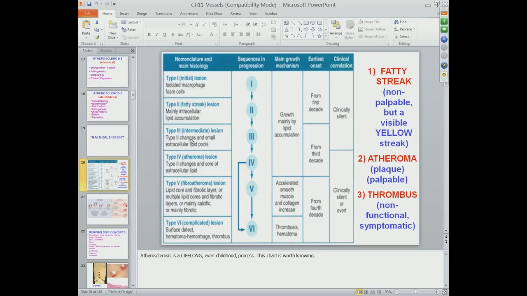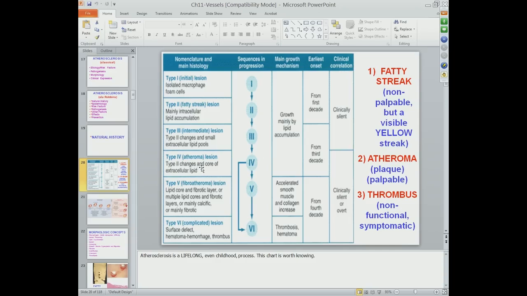What would be considered type 3 if you want to divide this into 6 chapters? Well, these macrophages are now starting to dump all of their lipids outside the cell and forming small pools. You call this number 3 if you want, and it's a progression from 1 and 2. And now, in the average person that's at risk for atherosclerosis, you're getting into the 3rd decade now. We're talking about in the 20s. Once you could see the streaks and the pools, you are now in the 30s. I'm sorry, 3rd decade is 20s, isn't it?